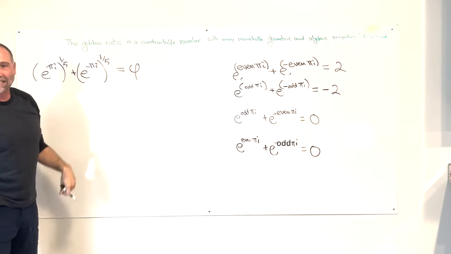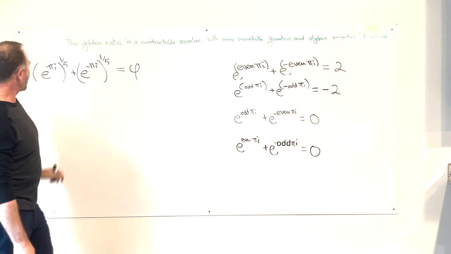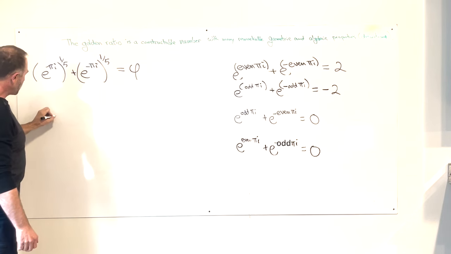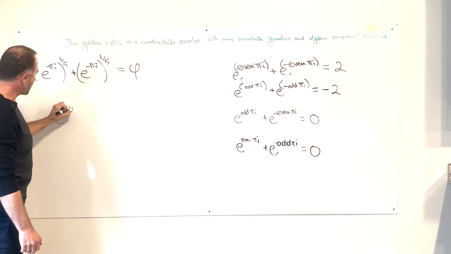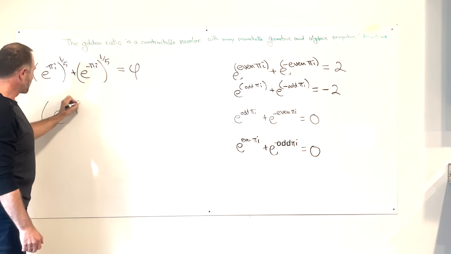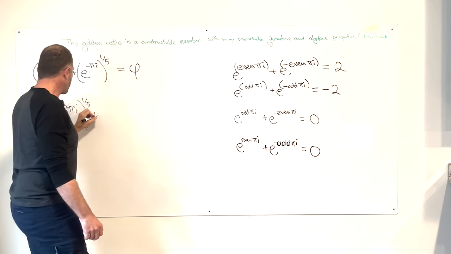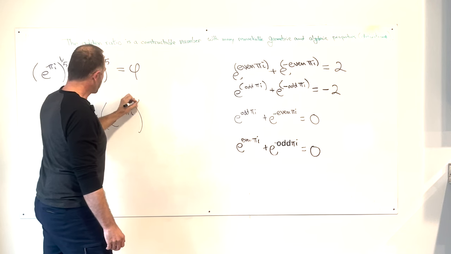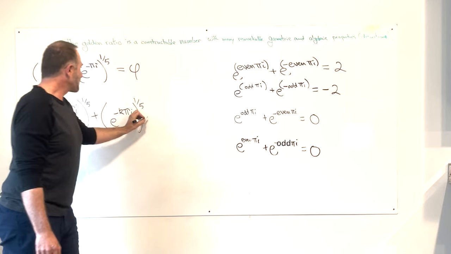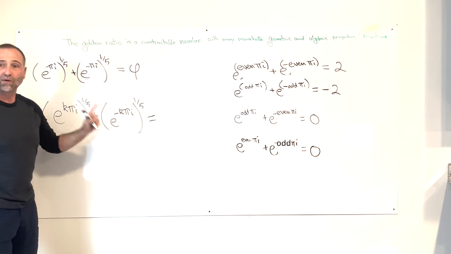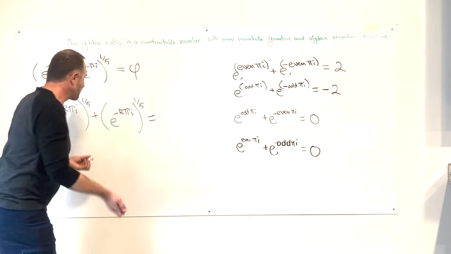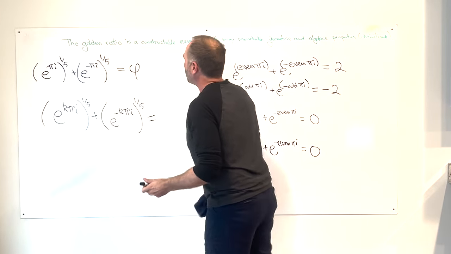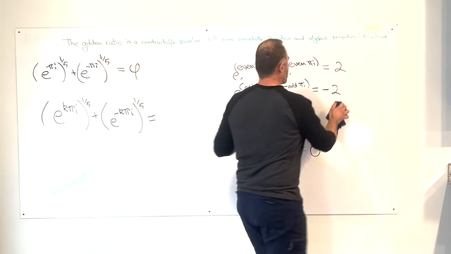Now, let's generalize this to get more insight into what's going on here. Let's just add a k in front of the pi so we can go up in number of steps. So we'll go e to the k pi i, to the 1/5, plus e to the minus k pi i, to the 1/5. We want to solve for what it's equal to, but we want to run k from 0, 1, 2, 3, 4, and check what happens, see if there's a pattern that tells us anything interesting. So set that up and then put in 0 for k to start with.